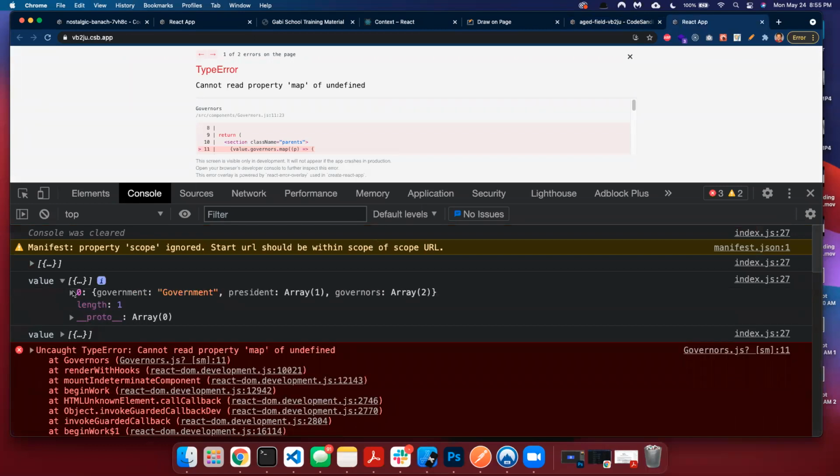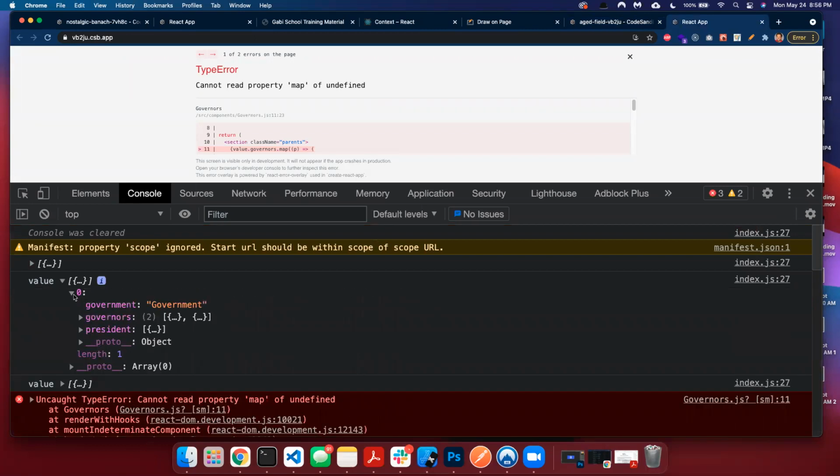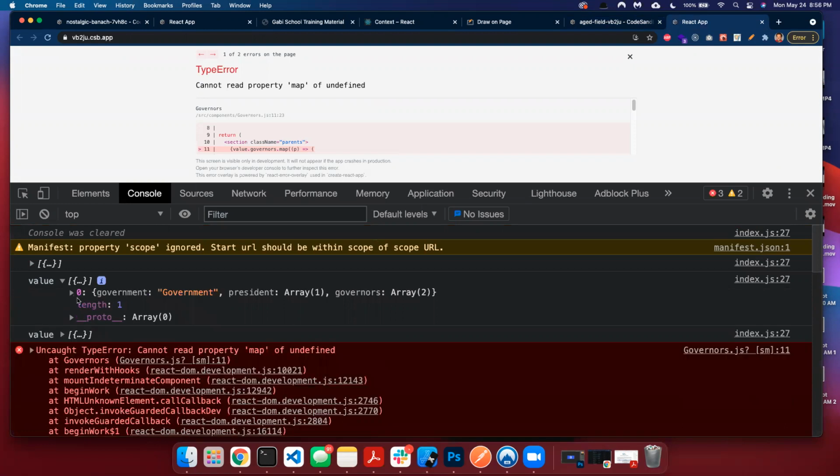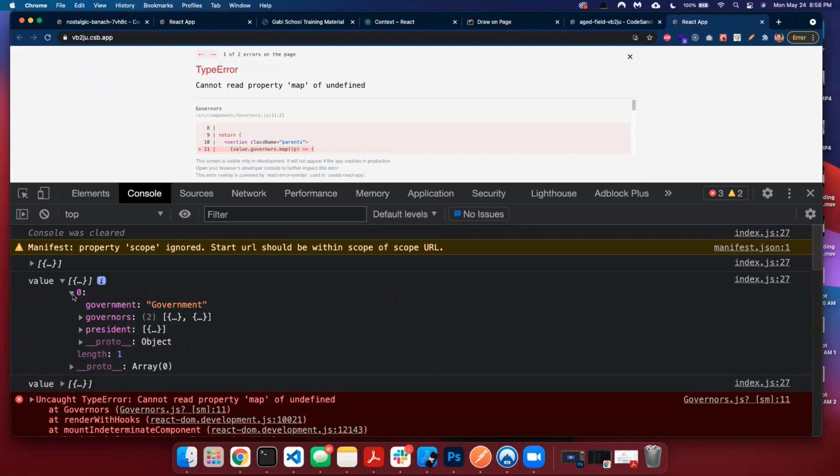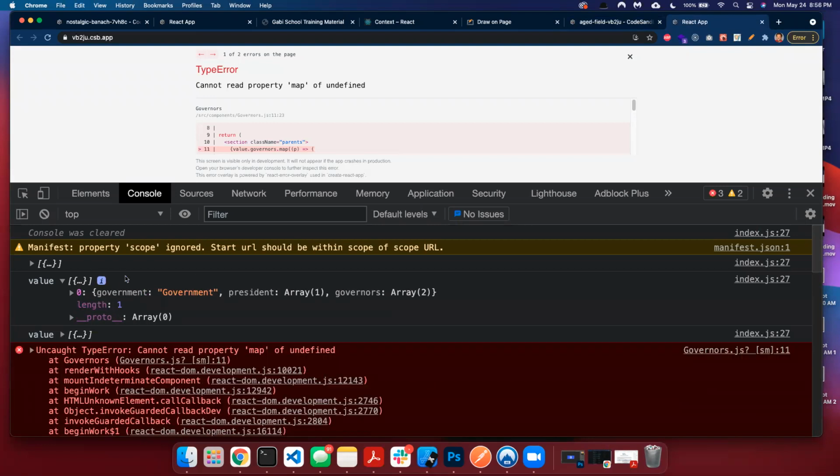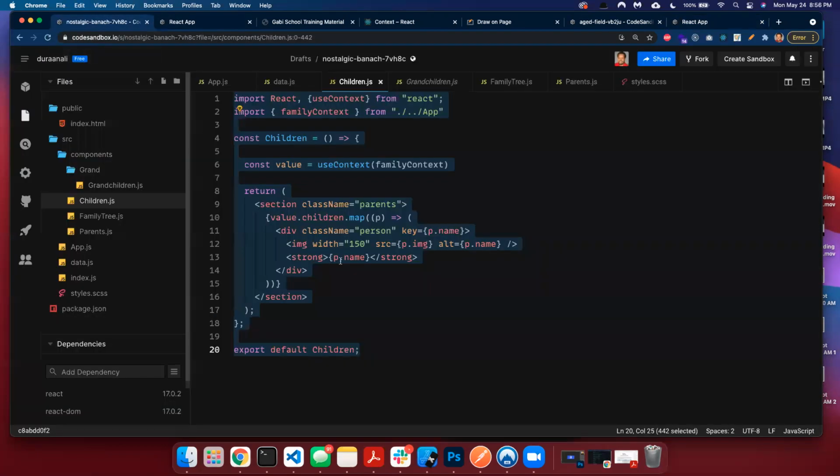Value right here. Yeah, it's just governors. It's two arrays. So this is another array. So it's an array within an array. Okay, let's look at what we did here.